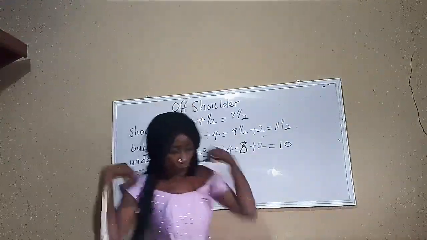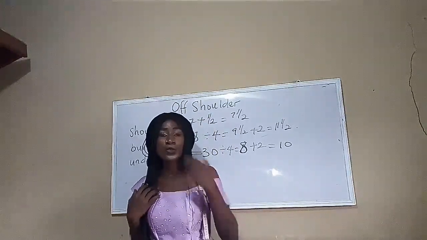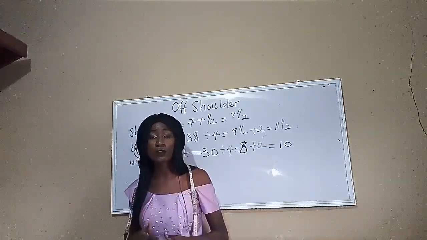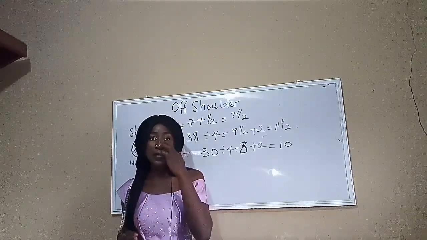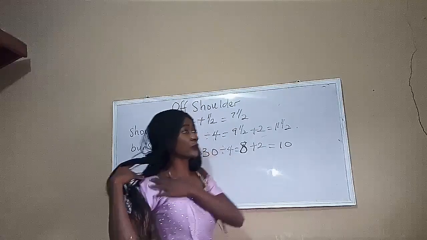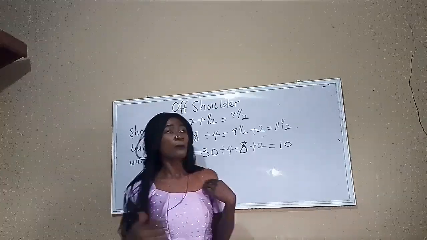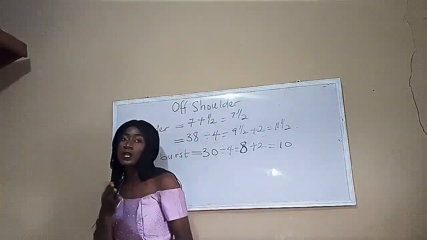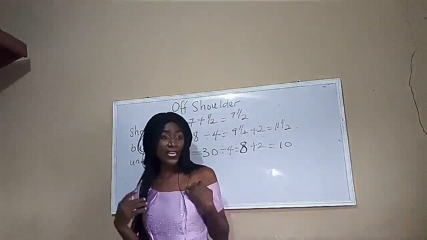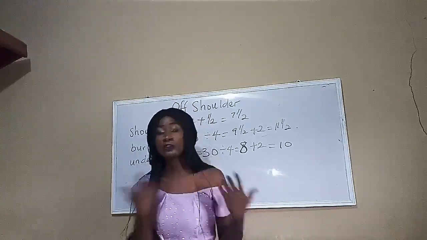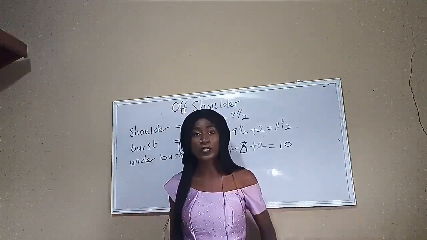Now off shoulder top, basically when you want to cut an off shoulder top, it actually depends on the number of inches you are going to minus. For somebody of size 8, 10, 12, you are going to minus 4 inches. When you minus 4 inches, you are going to have something like this at the shoulder, which is not going to be too off and it's not going to pull up. But when you minus, let's say about 4.5 inches, you are going to have something like this, which is more off compared to this. But whichever way, it's all off shoulder. It only depends on what the person wants and how off the person actually wants it to be.